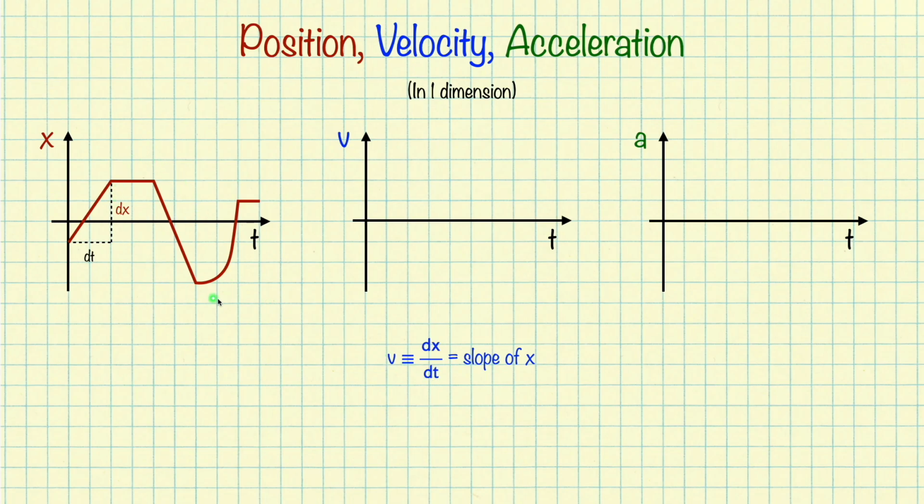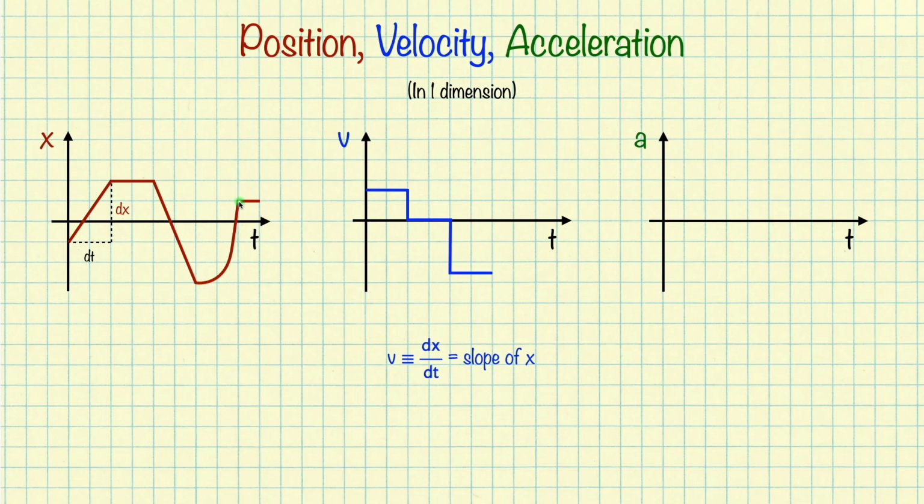But the slope is not the same everywhere here, so we've got to break this up. For this first piece, dx is equal to 3, and dt is equal to 2, so the slope is 3/2. So we can say that initially the velocity is 3/2. Then the line goes flat, the position is flat, so the slope is 0, which means the velocity drops down to 0. That means that this object is not moving, at least not in the x direction. Now we have a negative slope equal to 1, 2, 3, 4, 5 grid lines, and again over 2 seconds, or 2 time units, I should say. So -5 divided by 2 is a slope of -5/2.